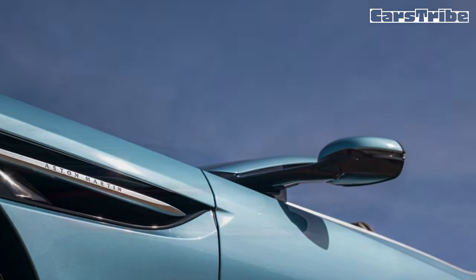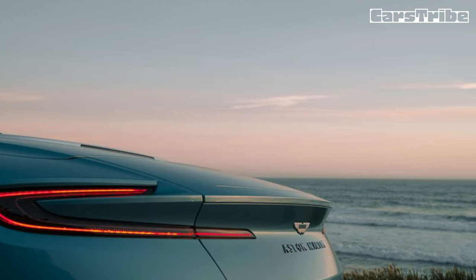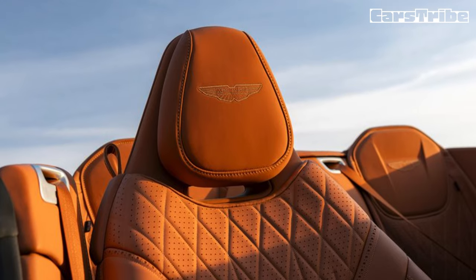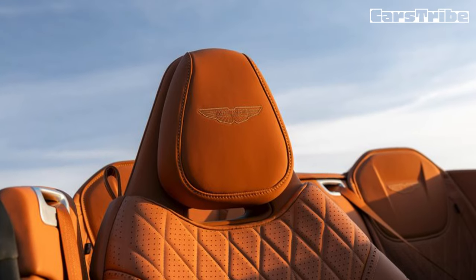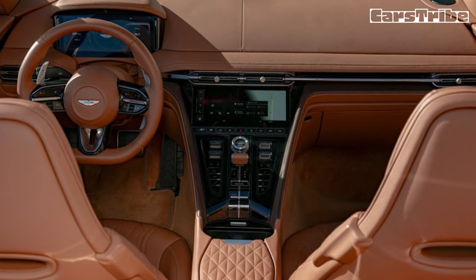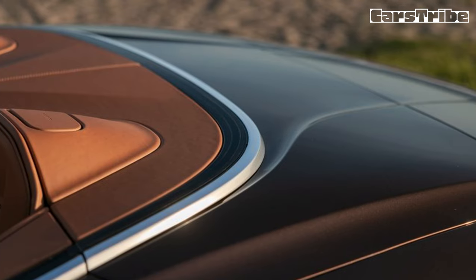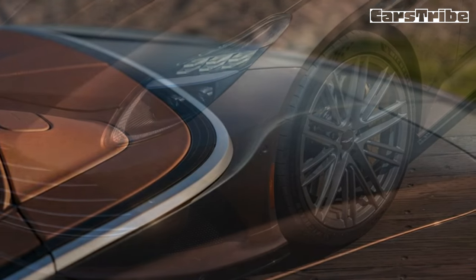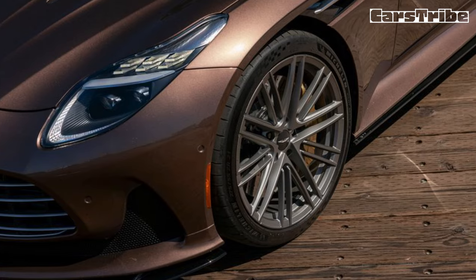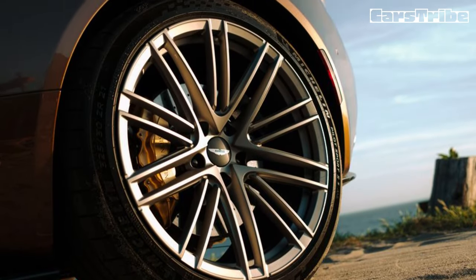We won't say it drove like a smaller car, because it didn't, but there's a particular charm to a heavyweight who can dance. Some credit for the Volante's stable cornering is no doubt due to its bonded aluminum chassis with stiffened mounting points for the rear suspension and additional cross-bracing, while new adaptive dampers and re-tuned rear springs smooth out bumps and potholes. Electric power steering responds quickly to directional input and offers just enough heft to match the car. Michelin Pilot Sport S5 summer tires got a workout during our wet drive, but the Volante slid just a fun amount as we navigated fallen rocks in the hills.